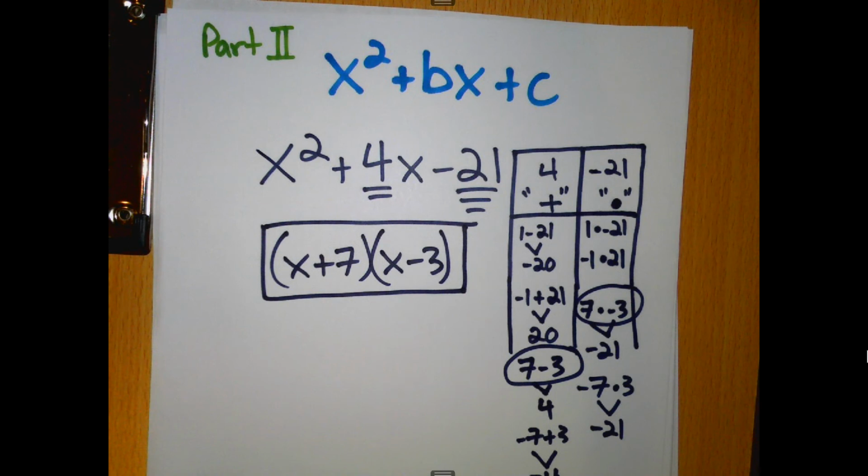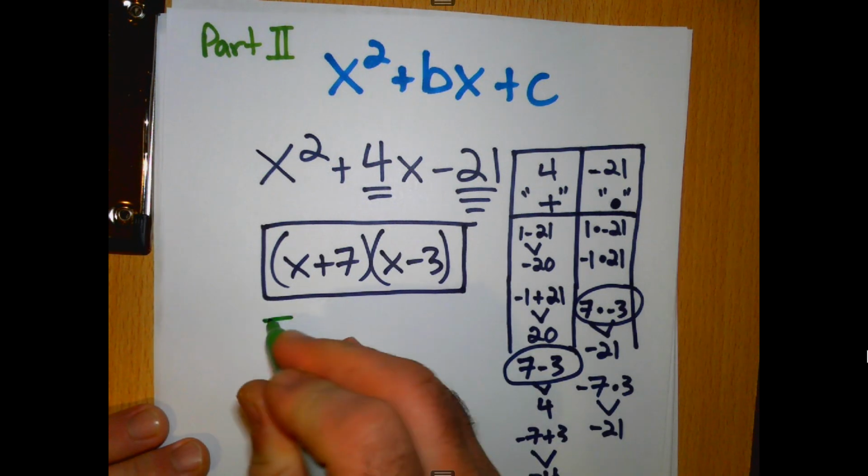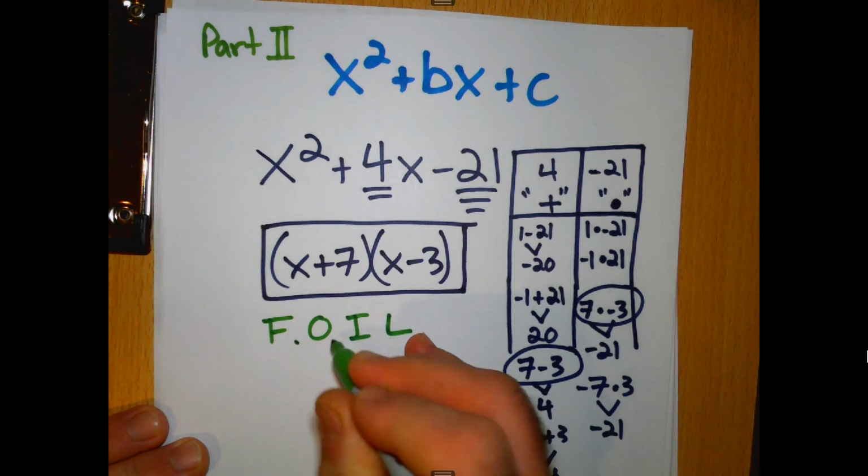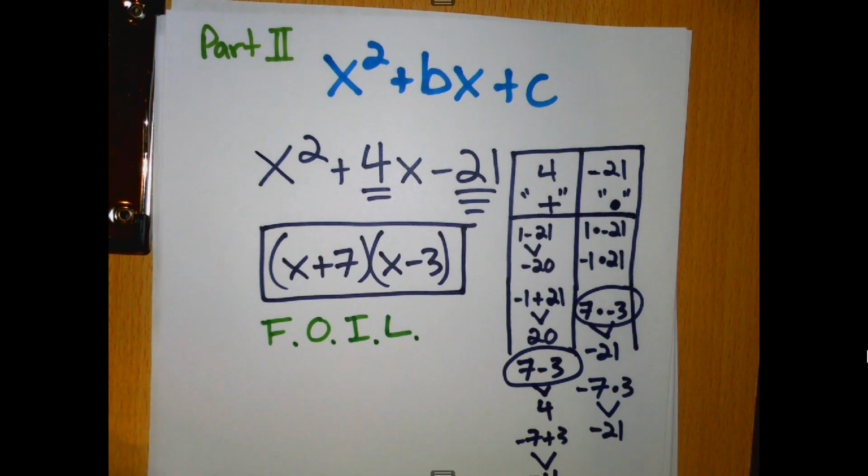And because of the commutative property, you can switch the order of the two multipliers. I'll cover that next time, but essentially, just remember FOIL: first, outside, inside, last. And that is how you would get back to your quadratic expression. This was a little more complicated because you had a negative third term, so you'll have to have at least one of the multipliers be negative.